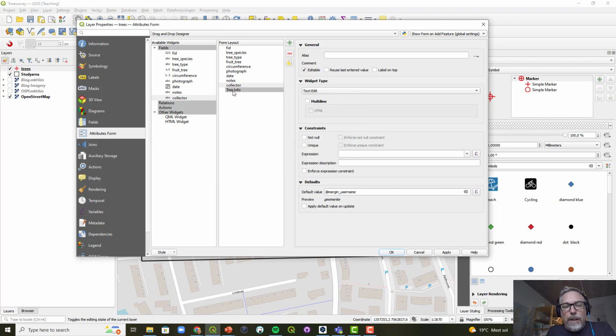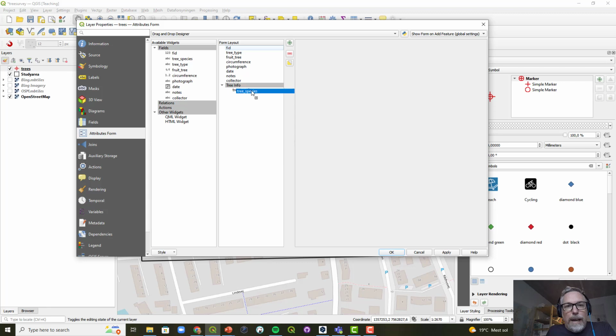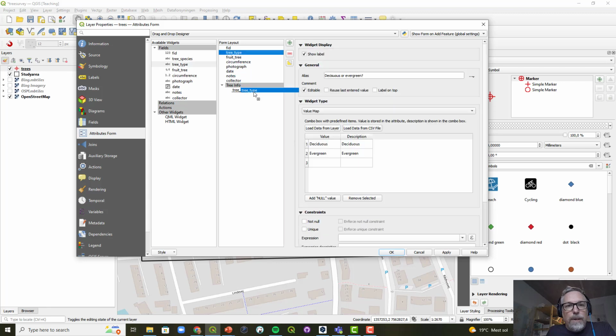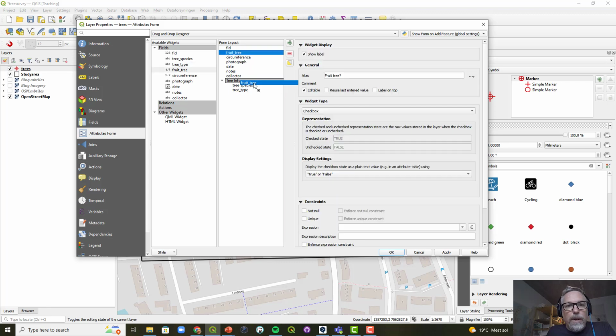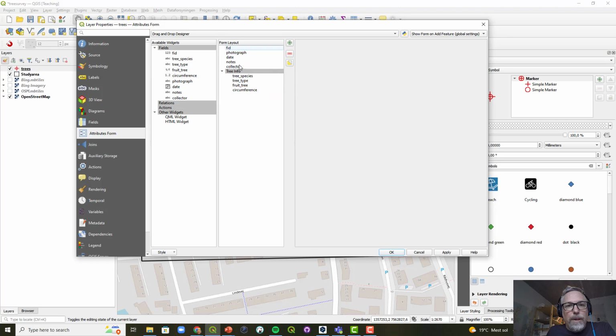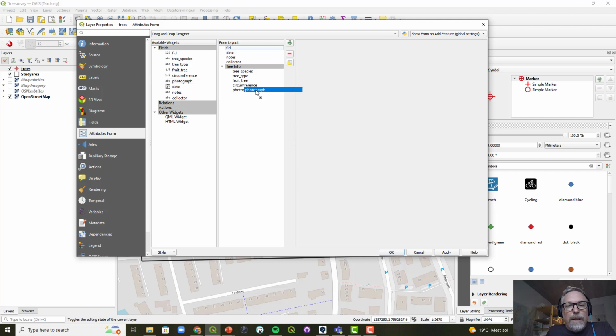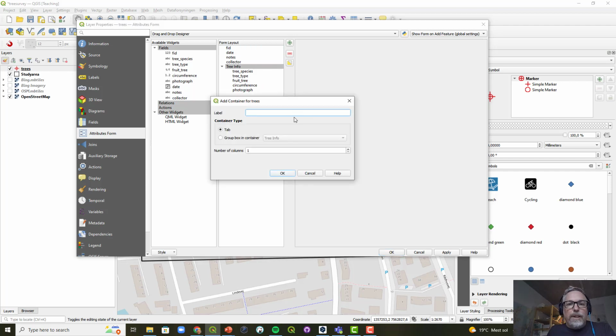And now I see tree info as a container that's been added. And what I can do is add fields to this. So I can drag tree species, tree type, fruit tree, circumference, and perhaps photograph underneath that. And then what I can do is add a second container, and I'll call this other info.